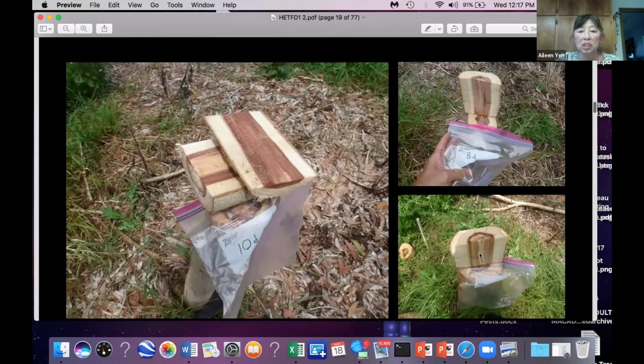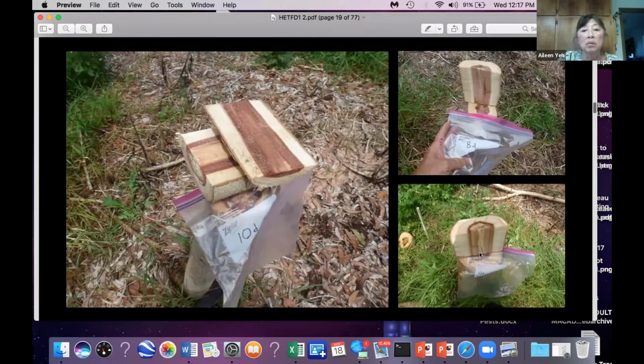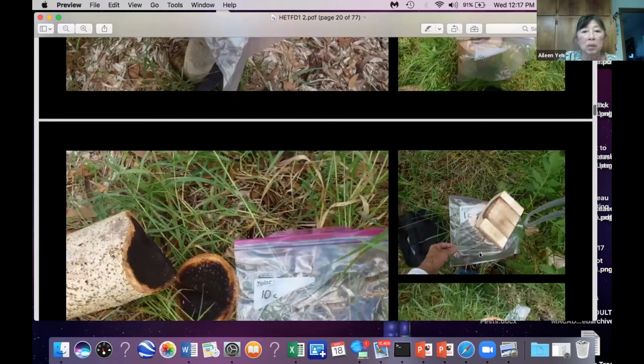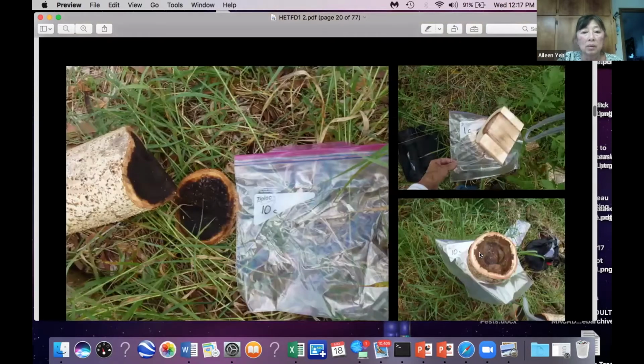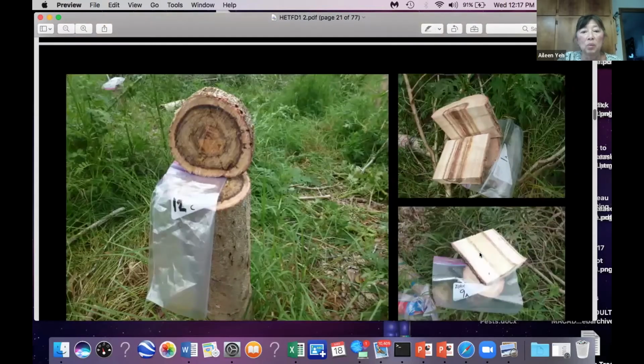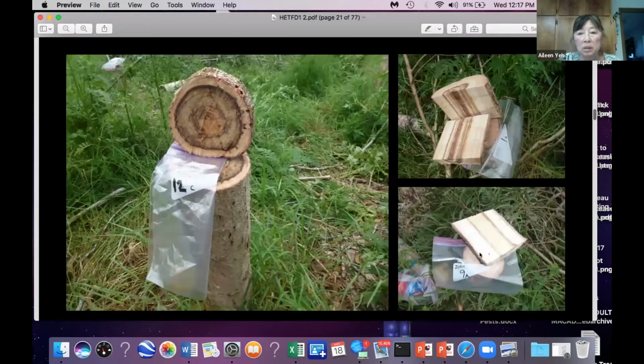We cut it, and actually Phil watched us. Phil was there. And these are cookies and side cuts to show what the wood looked like. And some of them were really nice, and some of them were really pale. You can see the different types, and some had a lot of black rot. I can let Phil talk about that too, since he's here. And this is more of the logs.